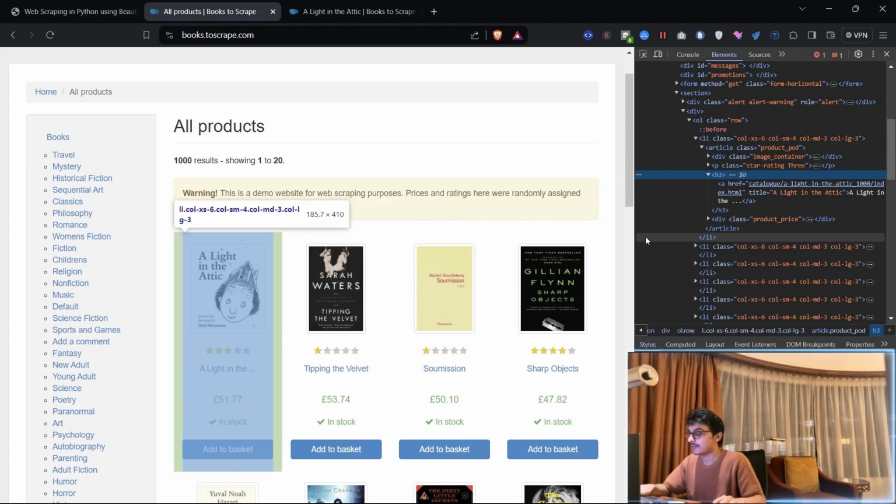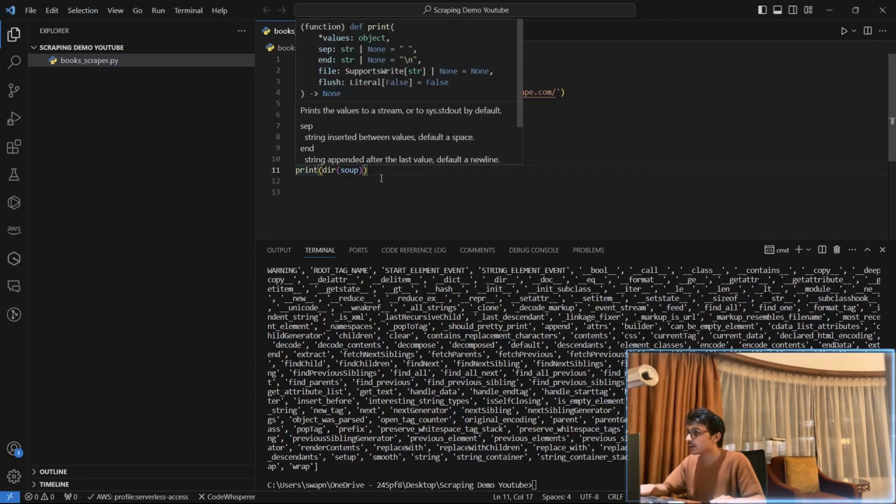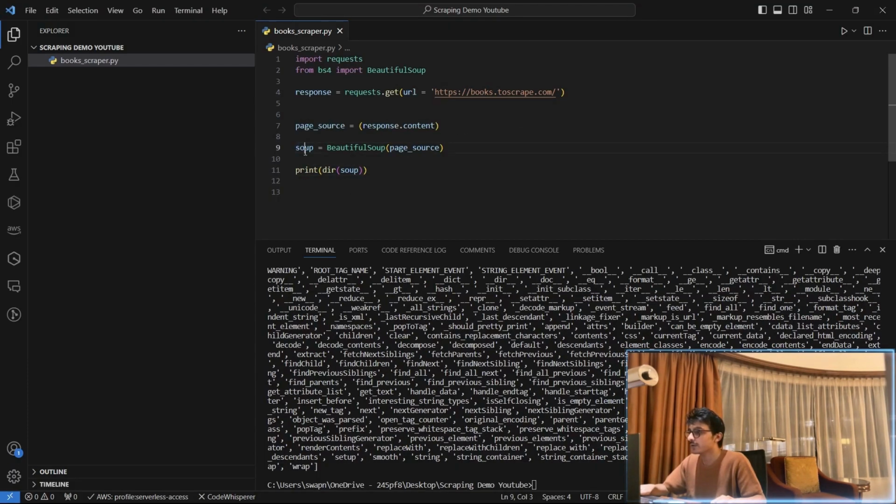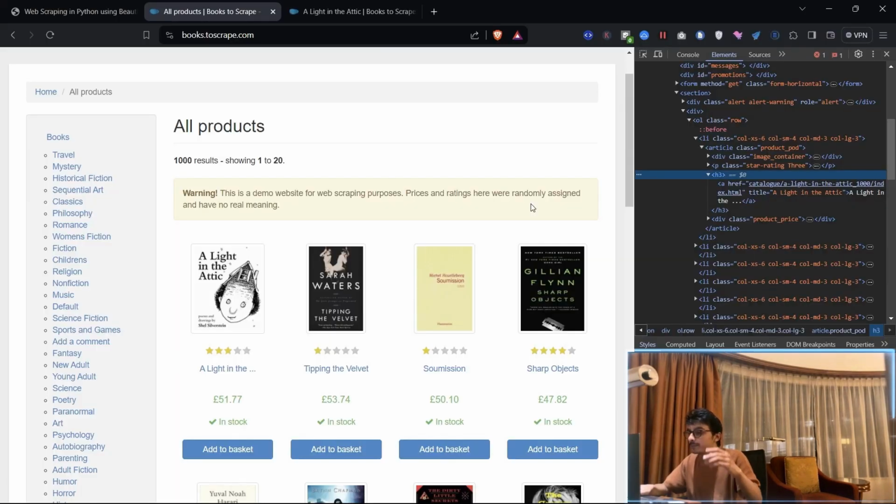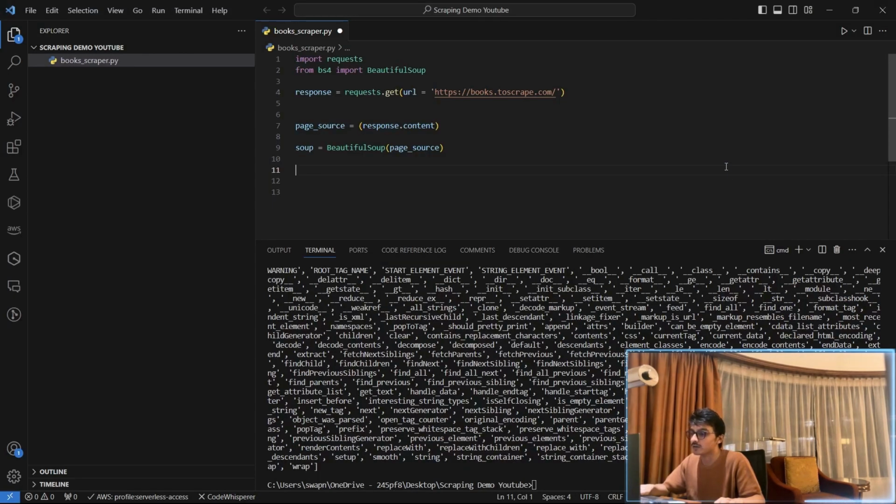Now after this, let's use one of the methods that is present in the Beautiful Soup library. One common method that you will use a lot when using Beautiful Soup is the find method, which is here. Find and find_all are among the most used methods in Beautiful Soup. So let's say we want to get the p tags, these specific elements from the HTML content that we got.